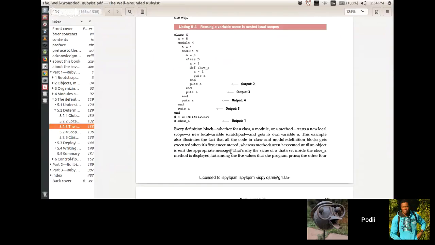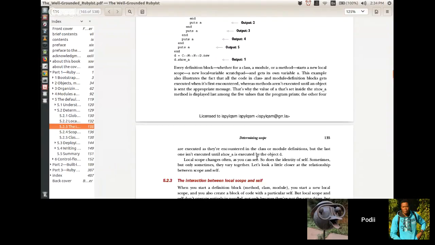So that's why the value of A that is set inside the show A method is displayed last among the 5 values that the program prints. The other 4 are executed as they are encountered in the class or module definitions. But the last one isn't executed until show A is called on the object of D. It's the same thing we were saying before.